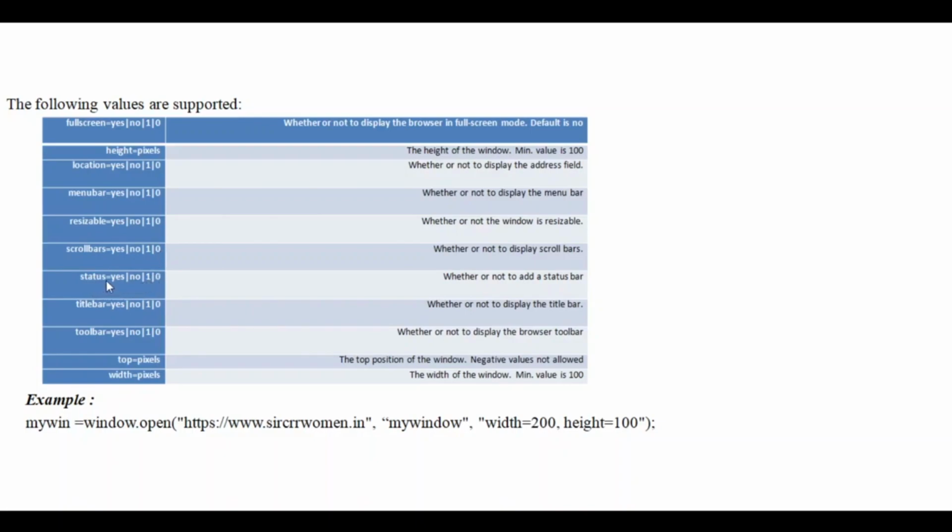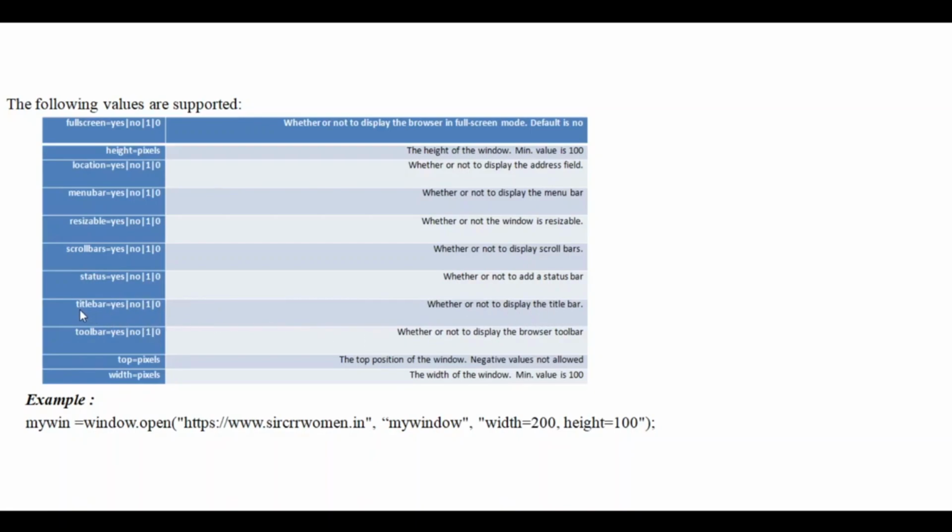Next one, status. Whether or not to add a status bar. So can we add a status bar to the window or not? It will be decided by this status specification by giving the value either yes or no or 1 or 0. Next one, title bar. Whether or not to display the title bar.